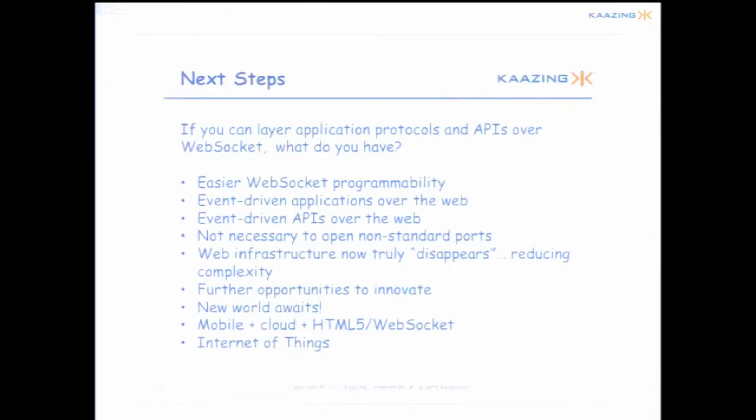So what are the next steps? And as you can see, this is not your father's Comet, right? This is next generation stuff. This is very, very powerful stuff. This is an inflection point in the web. This is really, really cool stuff. And what we've done is that we've given you back the APIs that you're familiar with. Because we've seen, the WebSocket API seems very easy, just like the TCP API was very easy.